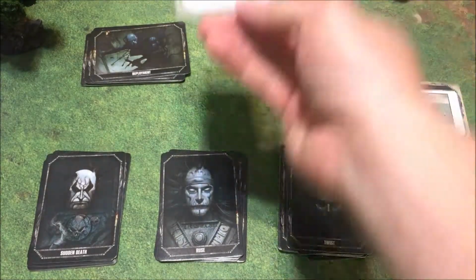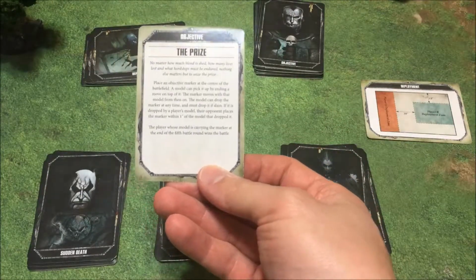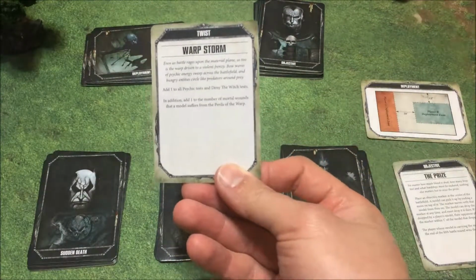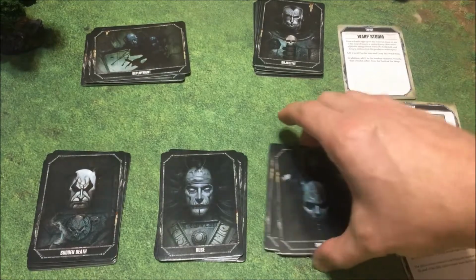And then you draw your objective. The objective basically gives you what both your armies are trying to do. For this one, this is the prize. And then you get a twist. The twist adds that little bit of flair. This one's a warp storm, which is kind of cool. So this would be the game you're going to play.